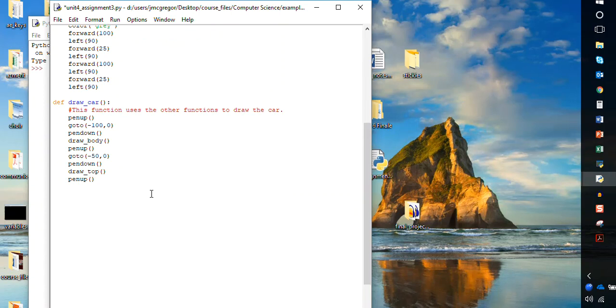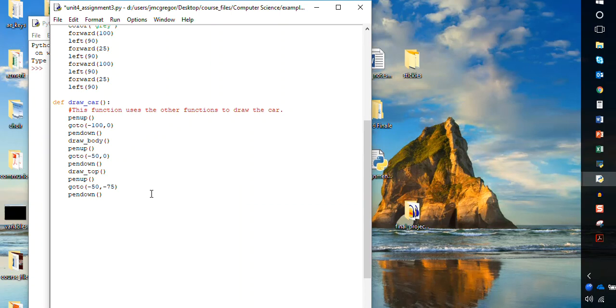I'm going to go to -50, -75. So my wheels are going to start at the same place as my top in terms of the x-axis, the horizontal axis, but they're going to move down below the point of origin on the y-axis. So we're going to be left and bottom here. So I want to go to -50, and then on the y-axis, I'm going to go -75. I put my pen down.